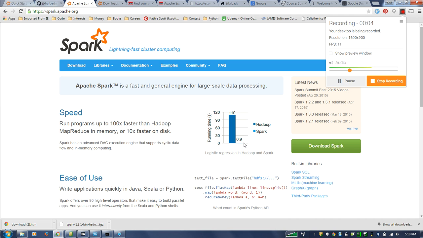Today we're going to walk through installing Spark on Windows. I know this is a real pain in the ass for some people, at least it sort of was for me. Sort of a pain in the ass. It was a pain in the ass.